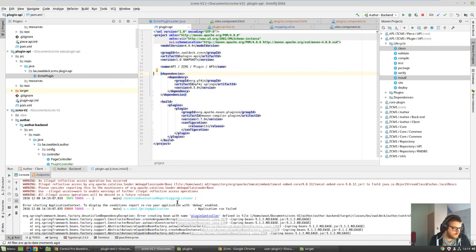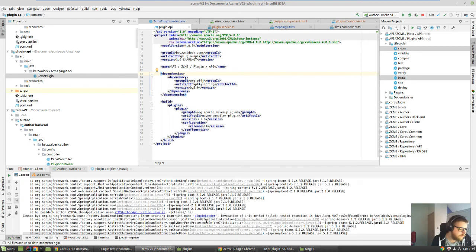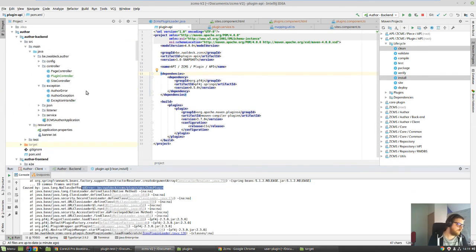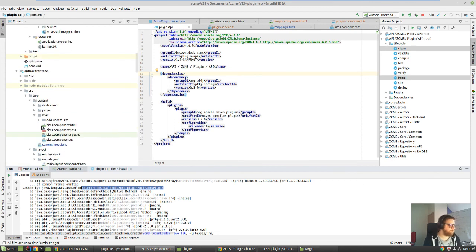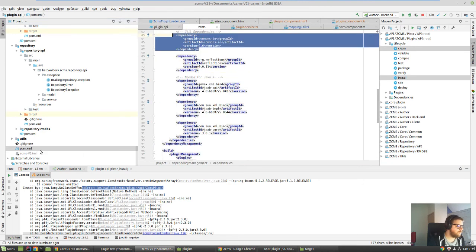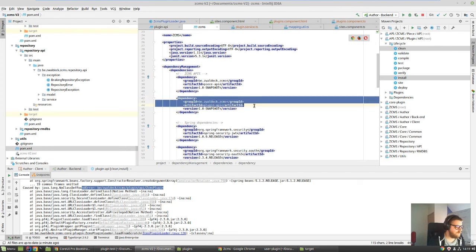So error creating bean plugin controller. Okay. Plugin loader failed because we cannot find this one. I have this.